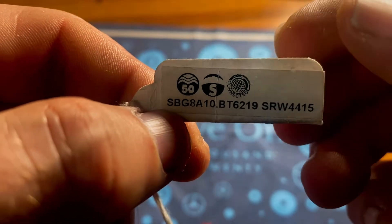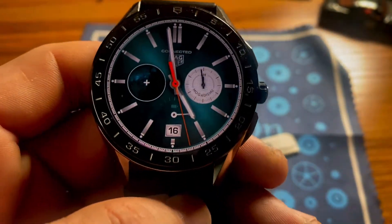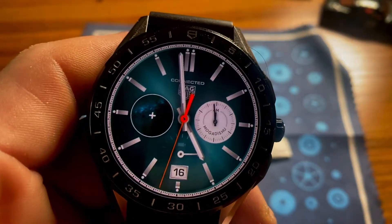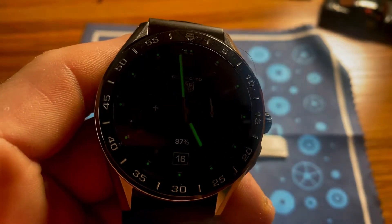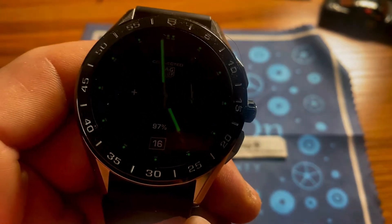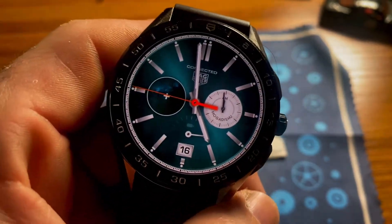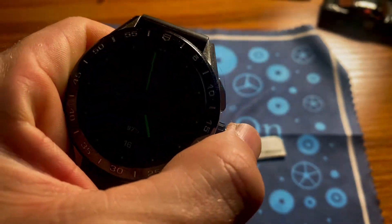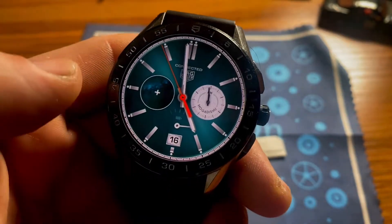I don't think it has a sapphire crystal. Here is the Tag Heuer with a reference number. This is the Tag Heuer Connected - these do run about $1,800. I know you're going to think that's a little pricey, but for everything you get, if you want something different from the Apple Watch, this is definitely the way to go. It has that Tag Heuer kind of sportiness to it. If you're a pretty active person who works out, goes biking or swimming, this fits the bill.